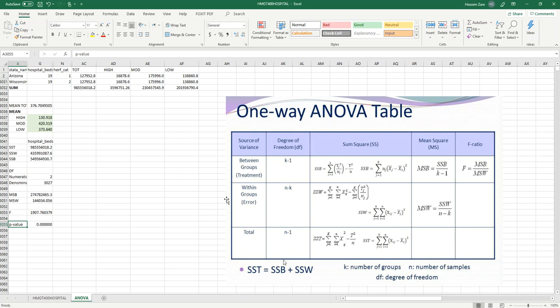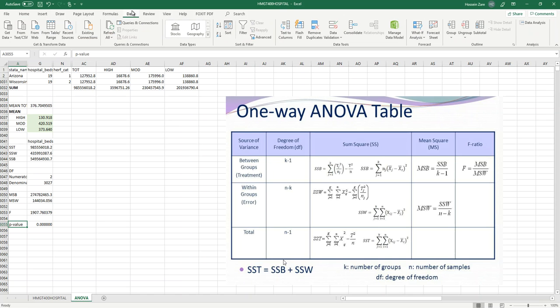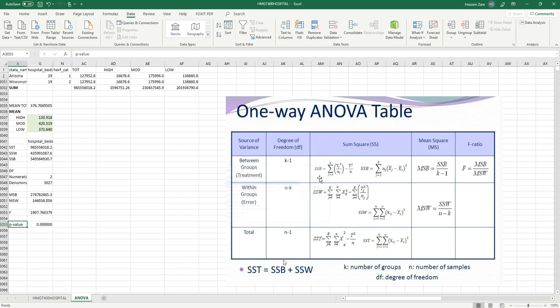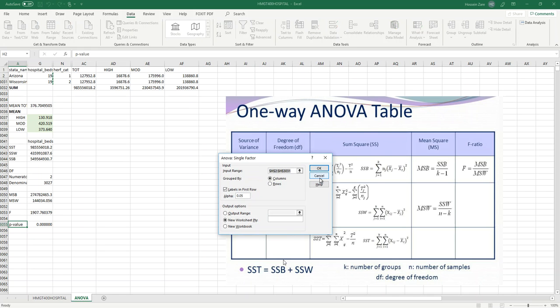You more likely are not able to use the ANOVA t-test in Excel. If it was wide data, you could go to Data Analysis and choose ANOVA: Single Factor, click OK, and then select the range, for example here.